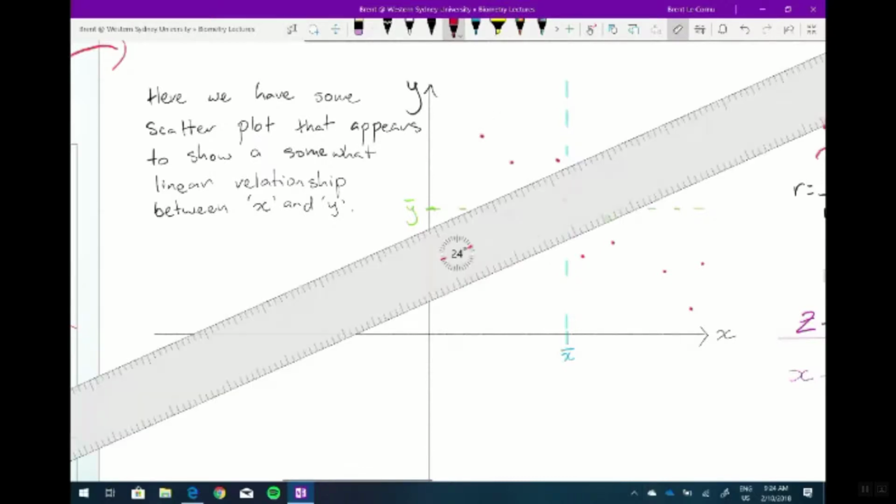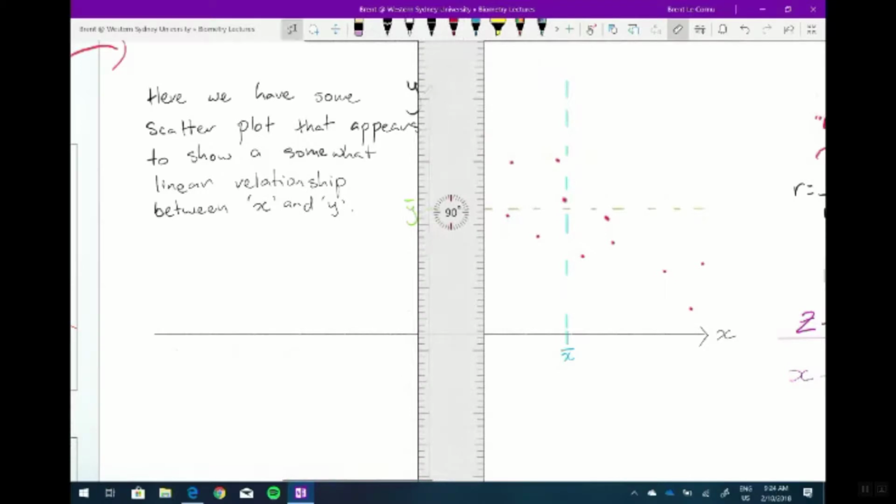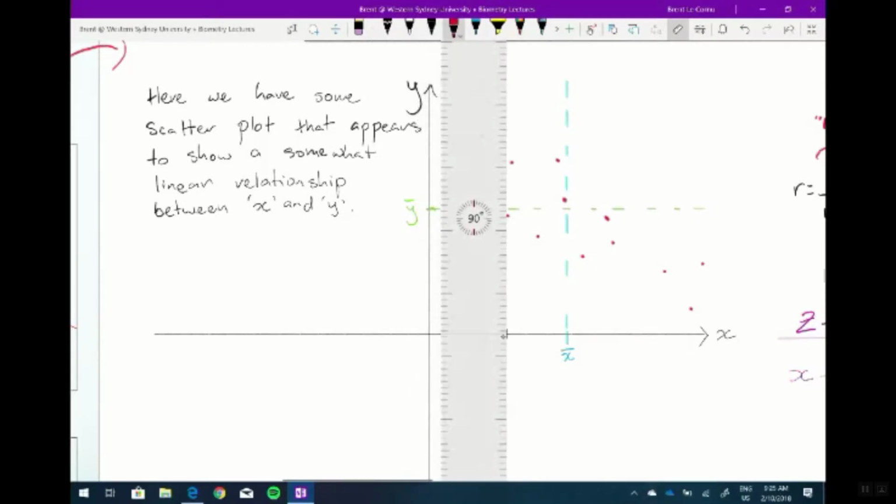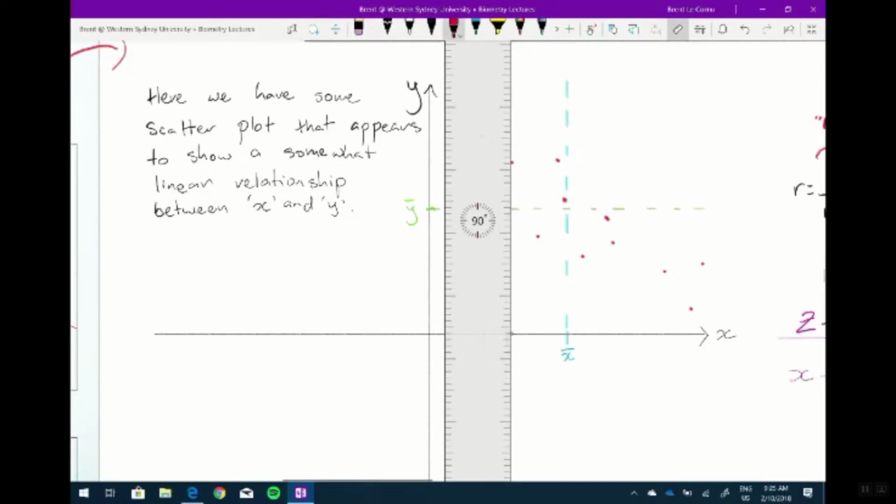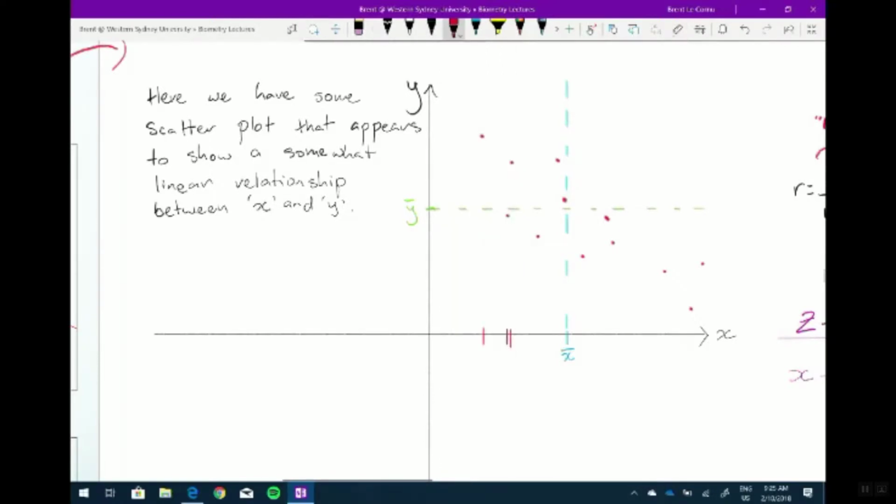here's one point here, I'd look at its x variable value down the bottom, somewhere down there, the next one, somewhere down there, and so on and so on. Add up all of those values, divide by the number that I have, and I would get a single number. I would get the mean of the x's, okay? And then I do the exact same thing for all the y's. What were all the y values for each point on the plot? Add them all up, divide by the number I've got, I'll get the y mean, okay? Easy as that. We've done means before.